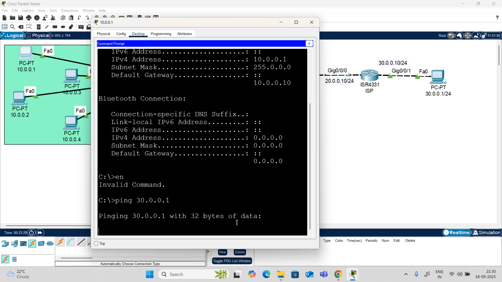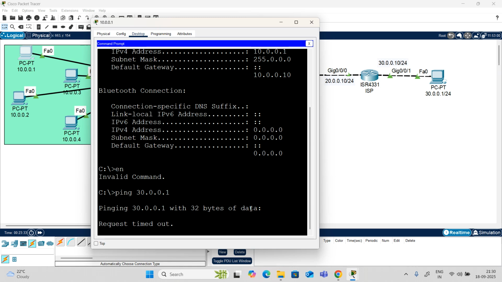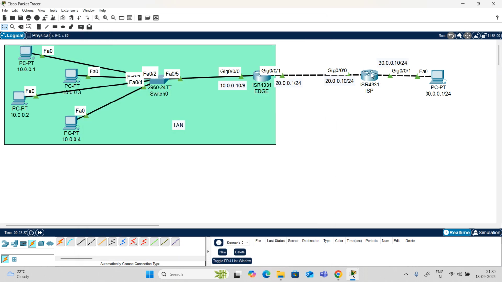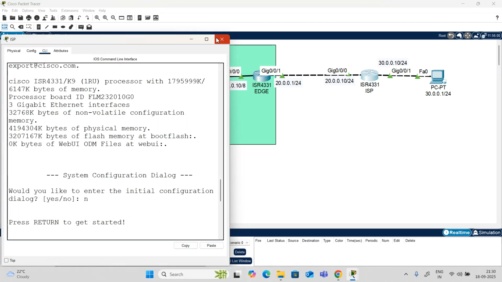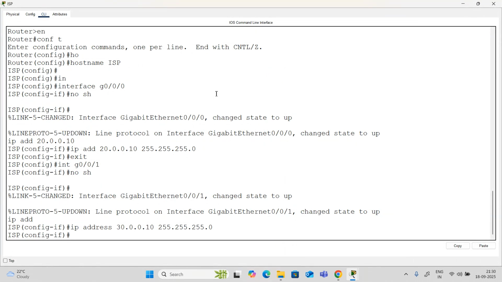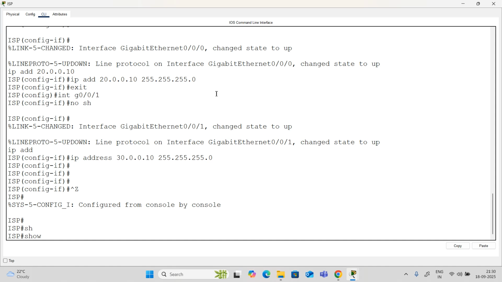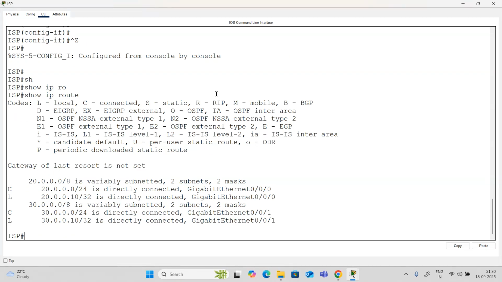The ping will not happen. What is the reason? The ISP does not know a route to reach any private network. Show IP route. You see, there is no 10 network here. Even in the real world, ISP routers will not have a route to reach private networks.